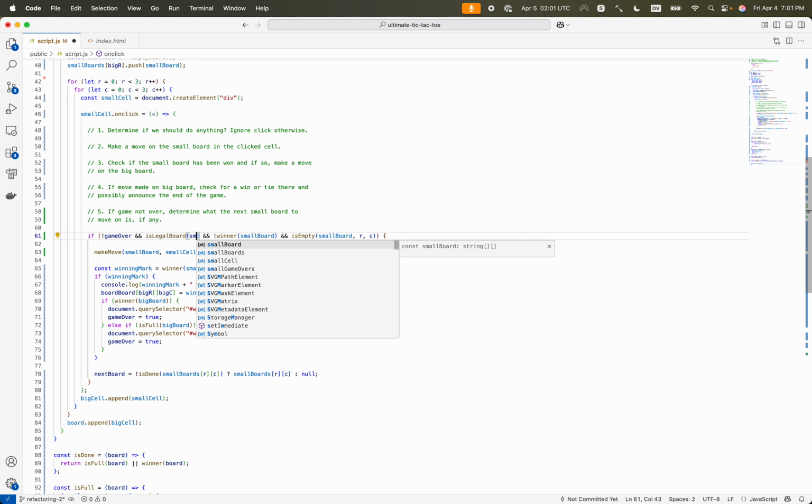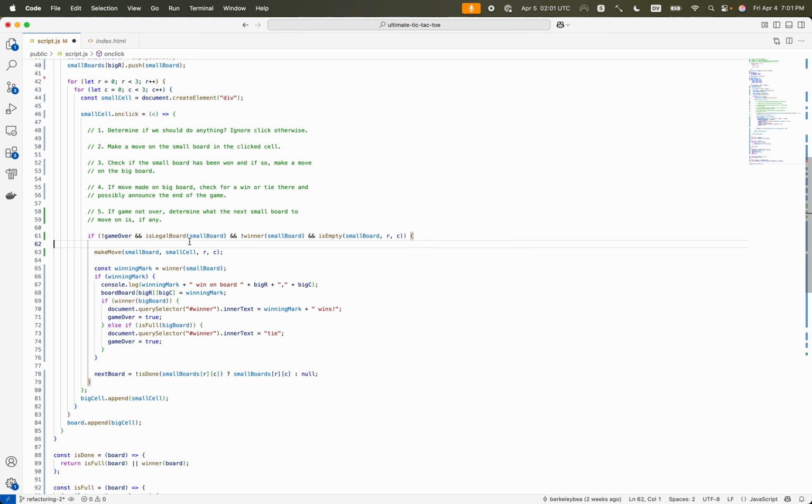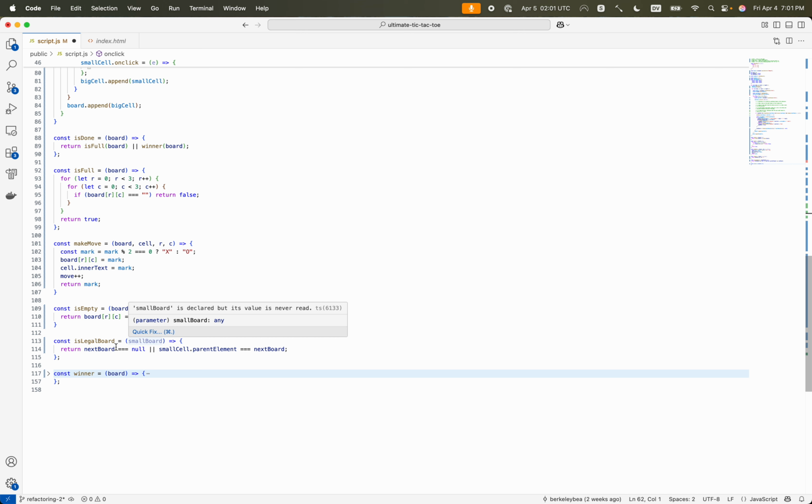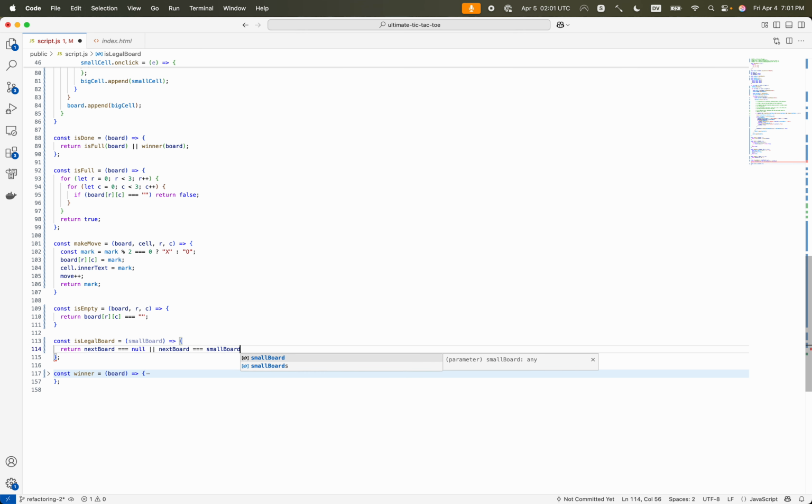Now everything up here depends on the board or whether the game is over. So we're going to pass in a particular small board. And if the next board is null, then we can go anywhere. And the other possibility is the next board is not null, and it has to be, in fact, the small board that we passed in.